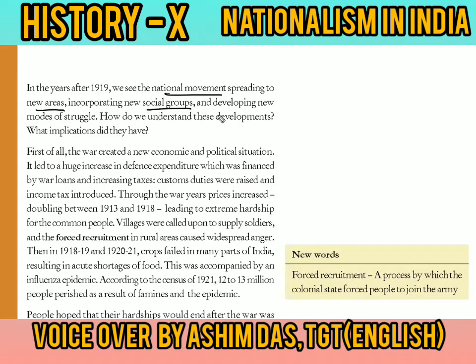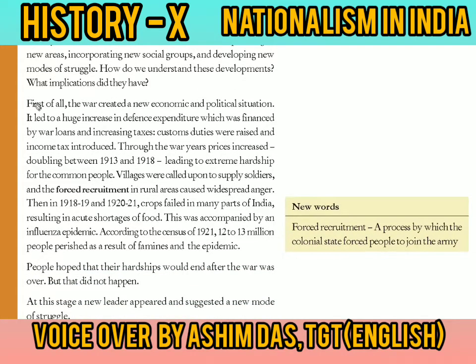1919? Before we read about 1919, we have to go back a few years and discuss the First World War. First of all, the war created a new economic and political situation and a huge increase in defense expenditure. Here we are talking about the First World War, in which so many countries were involved, and India was also a part of the British Empire, so it had to join. The First World War started in 1914 and ended in 1918.